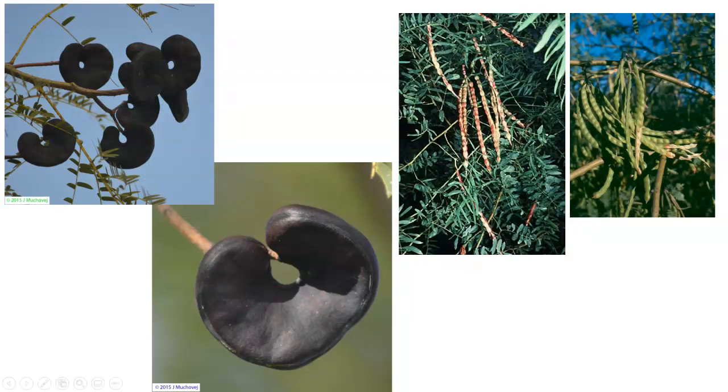The ones on the right-hand side are mesquite. Mesquite is often used as a forage by animals where they go out and they browse. They will pull it out. It's rich in protein. The other one I put in here are tree ears. You can see what a tree ear looks like hanging on a tree. This is a more woody type material. Being a woody type material, it is more difficult to digest by the animal. Forage legumes have a high nitrogen content, which gives them a good protein content.